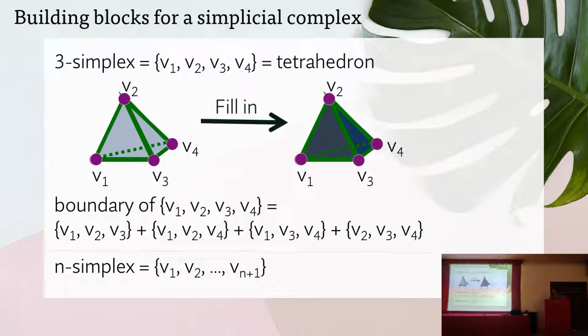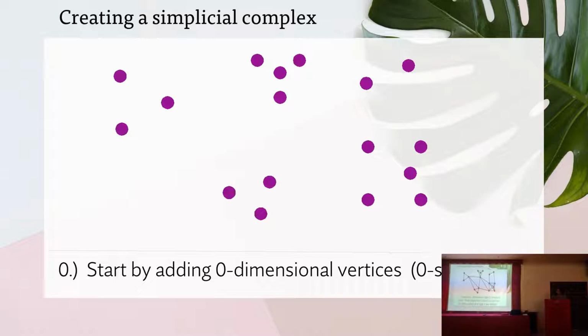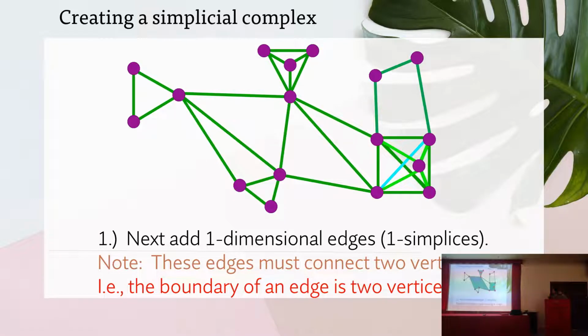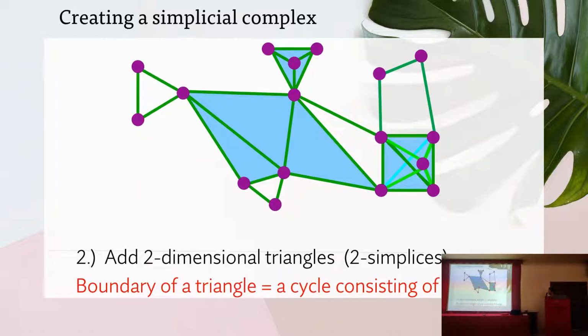If you have any questions, stop me, because if this is the first time you see it, it's quite weird. You start by creating your nodes in positions in space, and then you have your zero simplices, or one-cliques. Then you start connecting them, and you add two-cliques, or one simplices, and you keep doing the same thing. You end up with, in this case, for example, three triangles, so three-cliques, or two simplices. And the one on the bottom right is a five-clique, because all of them are connected. As you go higher in dimension, it's not so easy anymore to distinguish them.